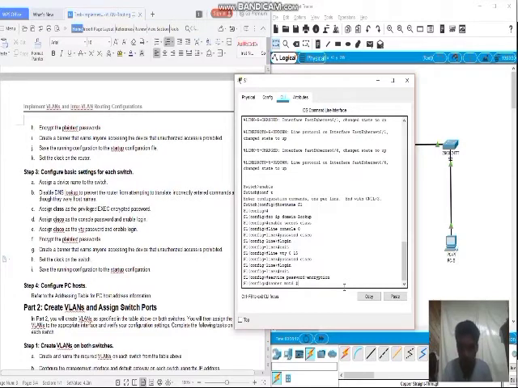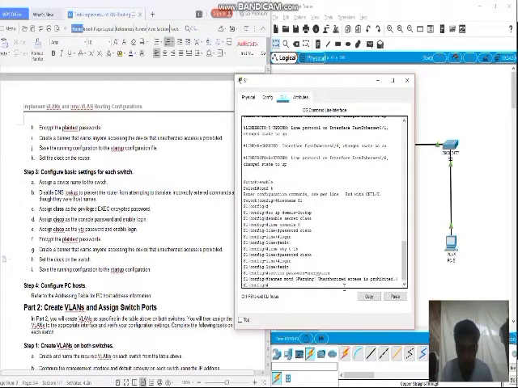then the parameter is the $ sign. Let's use warning. So here we have already done with the banner.